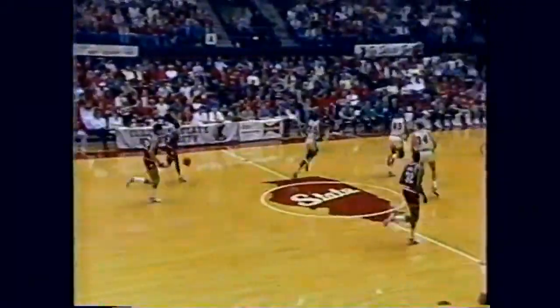Okay, Tony 0 for his last 12. Now 0 for 13. Having his troubles from the free throw line. It's still a 5-point Bradley lead, 7:30 to play. Gary Thomas with a beautiful move. It's a 7-point Bradley lead, and the crowd has been taken out of this one. And that's certainly something Bradley was looking to do early on here in the game, is try to get Illinois State's crowd out of the picture. Stan Albeck has been very low-key on the bench tonight. And so far, the Braves have not given him anything to get mad about.